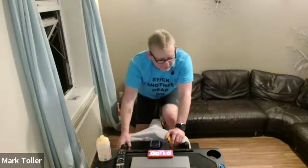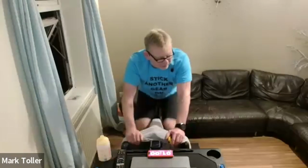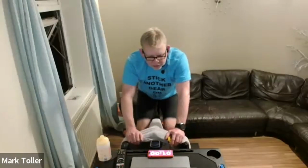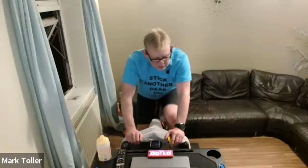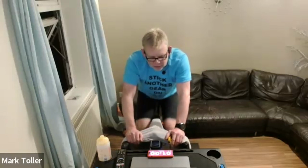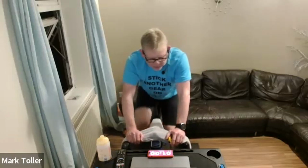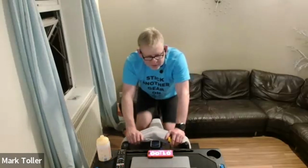Right, stick a gear on. Start to bring the effort up now. It's still nice and light. You're still only about RPE 3 at best. Better light touch. Probably about 50% of your FTP, if you know what your FTP is. Yeah, that's about where mine is.